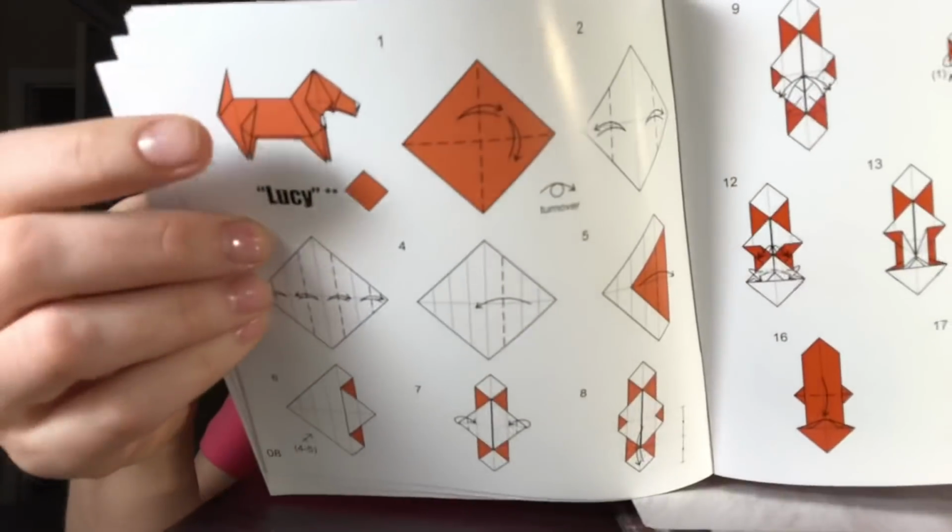So there's the book. Oh, which one do we want to do? I don't know. Oh, guys, I think I want to do this one. This looks all right. Look. Can you see that? Lucy. We're going to make Lucy. You know what? I've never done origami before. I have done paper airplanes. Does that count? I don't know. I take this one. I like it. We're gonna make Lucy. Lucy, go save. All right.